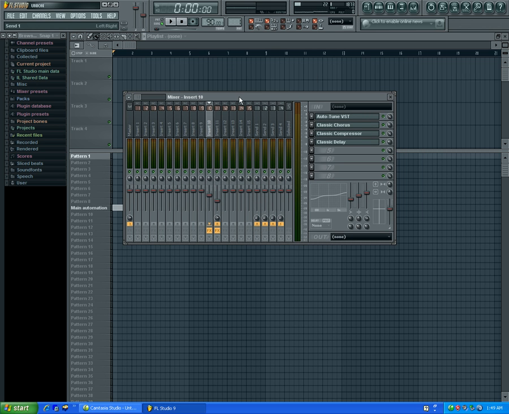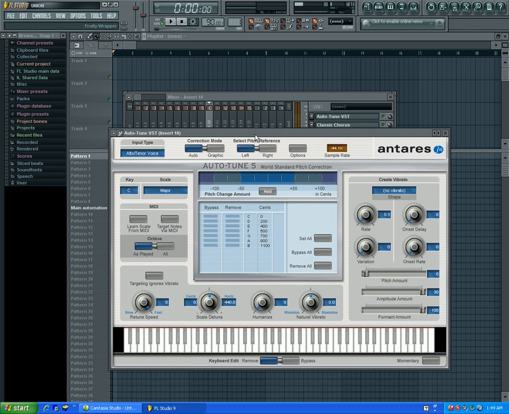This tutorial goes over some of the settings for my Autotune and the Harmony Engine that I use in the "How do I do it in FL Studio" video. But this is going to make sure everybody's got it right. People have been asking me what settings I use, so here are the settings I use.